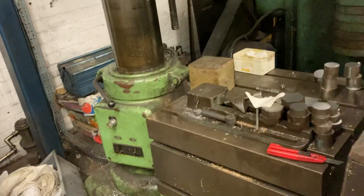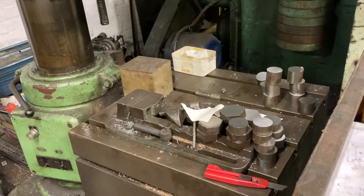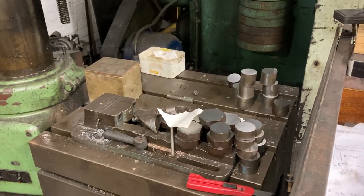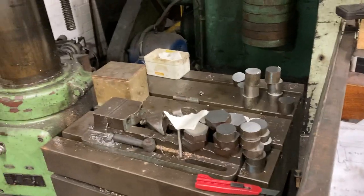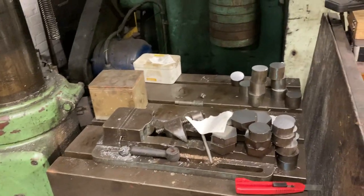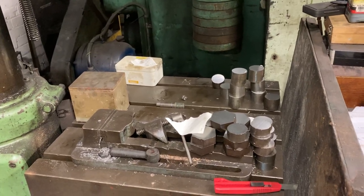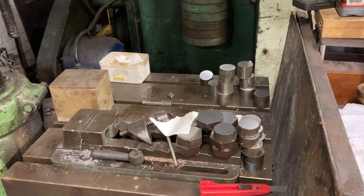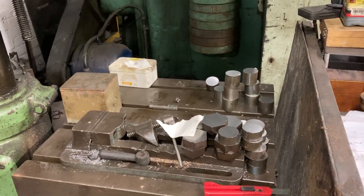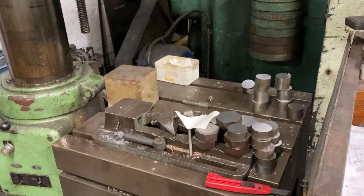First of all, my new apprentice Mark — we saw his post on MPD News during the week. One of the jobs I've brought him on with is machining up these bits of packing material for work on axle boxes and changing springs and whatnot. When we looked at that radial drill last week, there was quite a pile of them still around where that white plastic box is, and as you may notice, that pile's reduced quite seriously. That's because Mark's busily blasting through them, facing them off to length and to thickness. He's doing a smashing job.